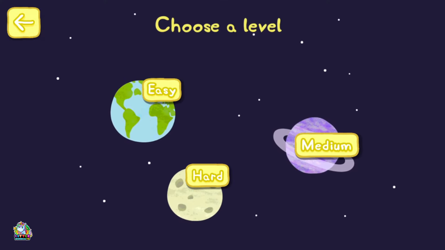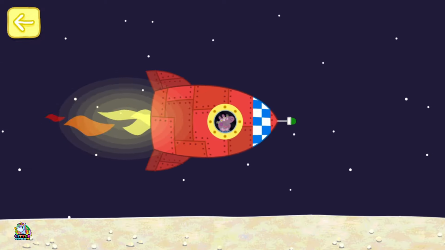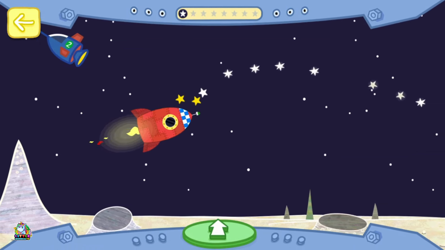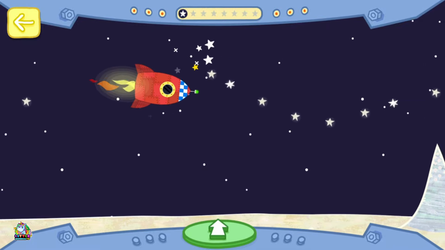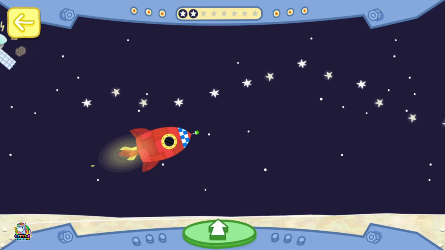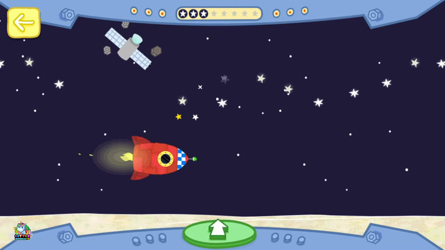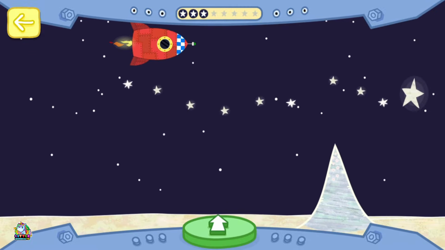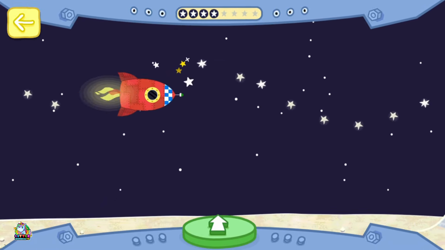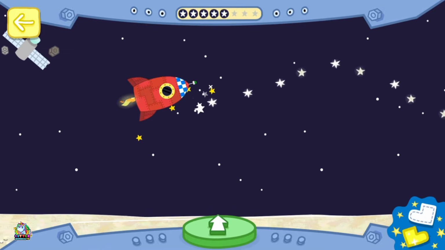Let's do all of them. Actually, no, let's do hard. Peppa is flying around the moon. Oh, that music. Follow the path of stars and look out for a golden boot. And the big stars. The golden boots, okay. Oh no! Oh yeah. Can try to bump into the satellite. Oh! That music, that's a boot! Whenever you hear that music, there's always a boot.